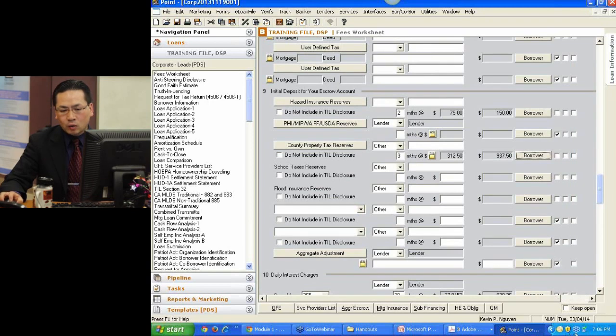And sorry guys, I forgot to repeat the question. The question Bob asked was that if somebody was doing a refinance and they don't want to set up an impound account, are they required to do so? No, they don't, as long as they have 10% equity in their home after the refinance. Okay, so if we look at the 150 plus the 937, we'll call it about $1,100. $1,100 is the drawback that when they close, they have to come in with it to save the $600 in this scenario, but they can get it back. They'll get a refund as soon as they cancel it. So that's a workaround, and they're okay with that.